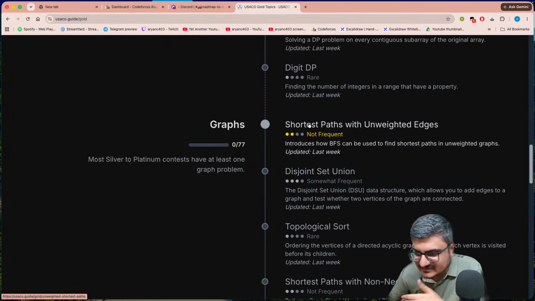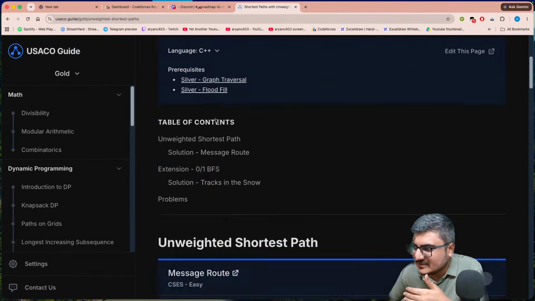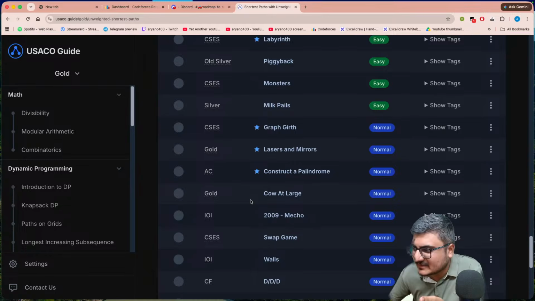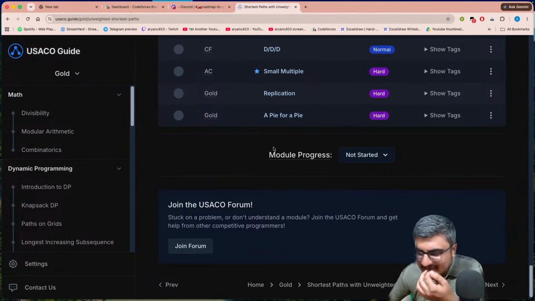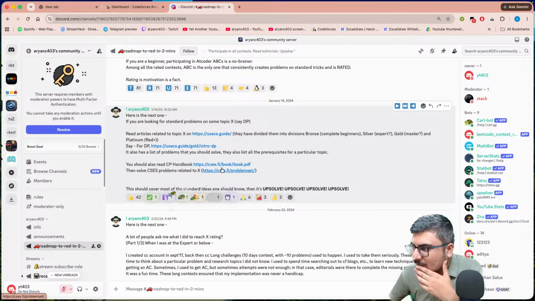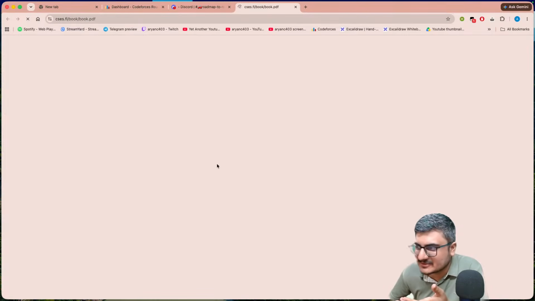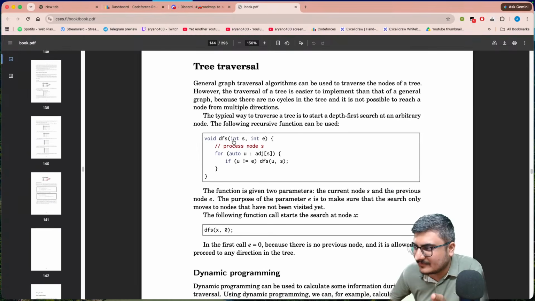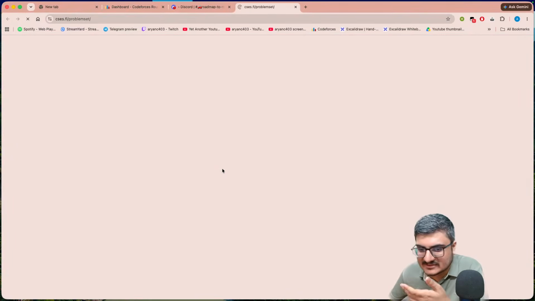It has some topics and blogs. With each blog, there are some text editorial, etc. on that topic, and then there are related problems for it. You can do it this way. Or you can even read the CSES problem set. This is a book which is around 296 pages or something like that. Many common algorithms exist here, and you have the CSES problem set as well.